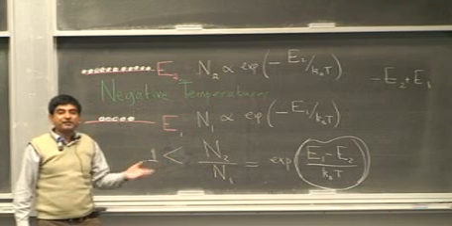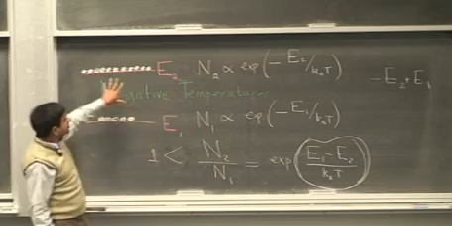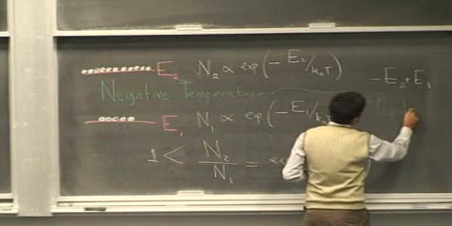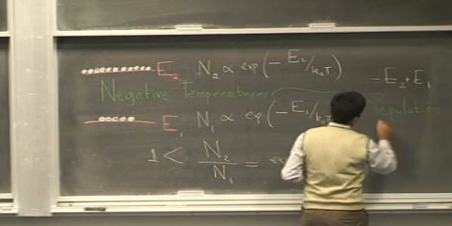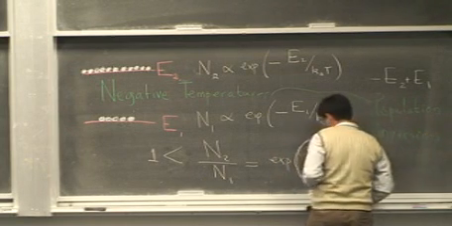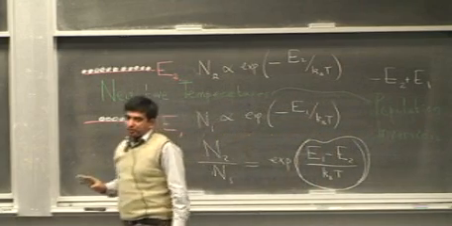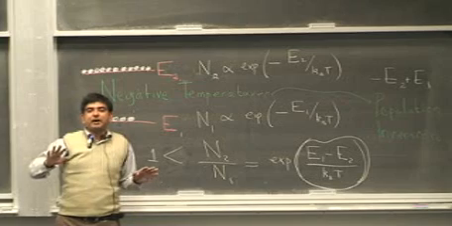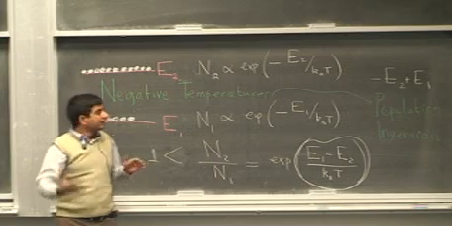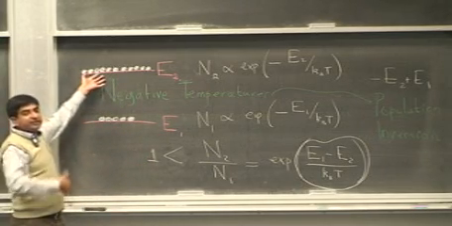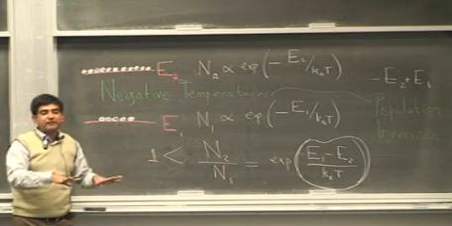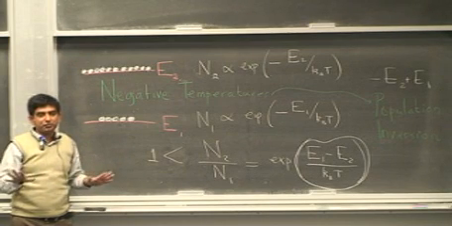So this is what normally happens in lasers. You have this condition which is called population inversion. So this is what lasers are based upon. Population inversion. Somehow you go out of equilibrium. You defy the Boltzmann relationship. You have more occupancy in the higher level state. You have a negative temperature condition. And this is what lasers are based upon. And we're going to start with lasers in our lecture on Tuesday.